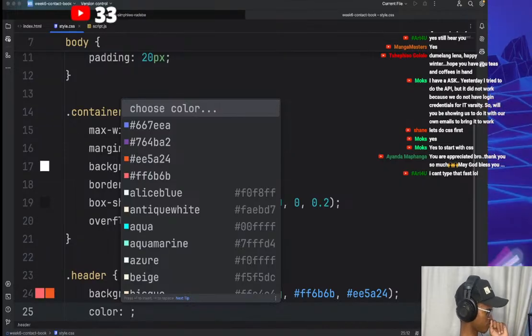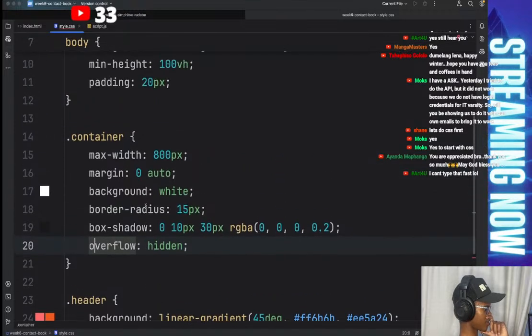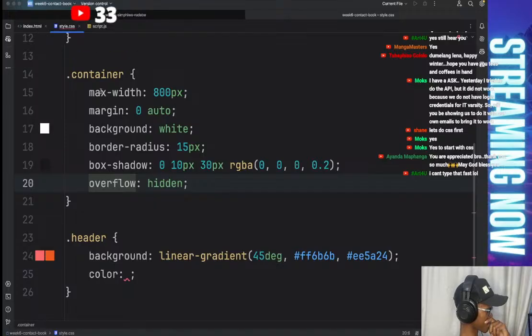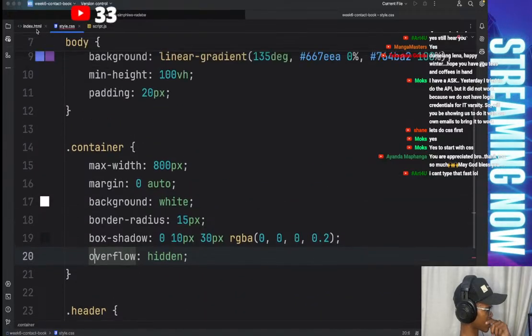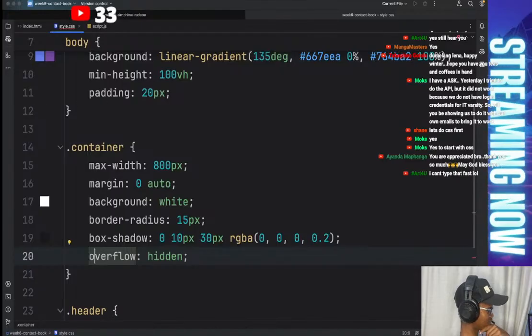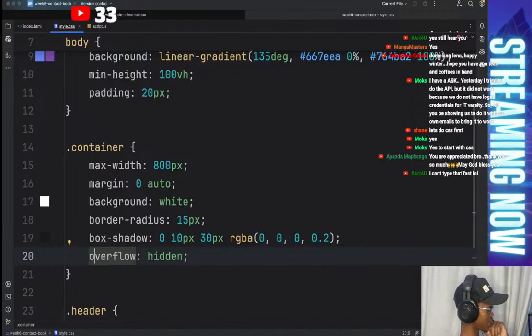Question: would it rather be better if I upload the CSS so we do the HTML? Because I don't think it's a necessity per se. I'm just thinking of time because there's still JS. What do you guys think?